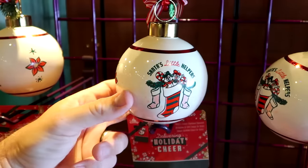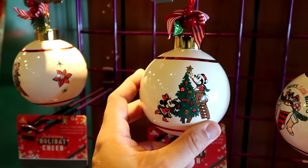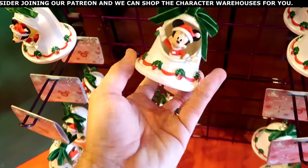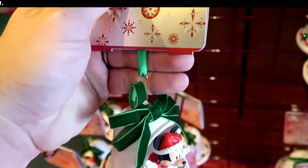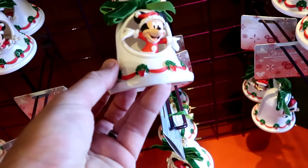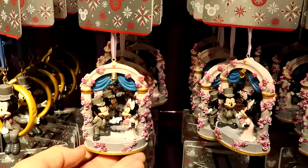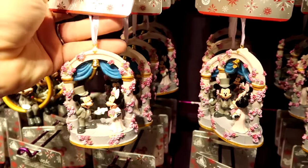Here are some really nice heavy glass ornaments. It says Santa's Little Helpers — you have Chip and Dale inside of the stocking, and on the other side Mickey and Minnie putting ornaments on the tree with a striped bow and tie-dye pattern — $24.99. There's also a little bell Christmas ornament with Minnie Mouse inside — another Sketchbook Series ornament at $24.99, with a velvet bow. Over here they have Mickey Mouse, and even a selection of wedding Christmas ornaments — Mickey Mouse sitting inside his wedding band at $26.99.